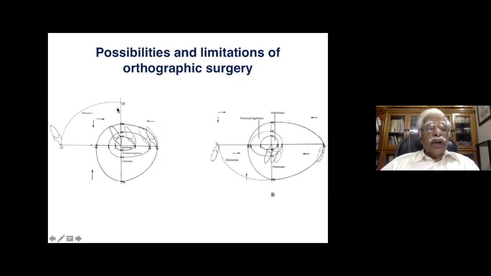This is also important for us because this is distraction osteogenesis. You know that Ilizarov's technique of distraction can be applied to the maxilla, where the maxilla can be brought forward about 1 millimeter every day, and it comes forward almost 25 millimeters. That is 2.5 centimeters. You will be able to bring the maxilla forward by distraction osteogenesis, that is a substantial amount of bone. And you are creating bone in between.